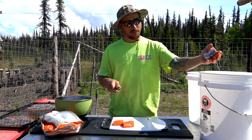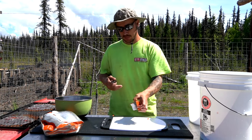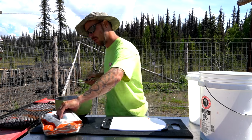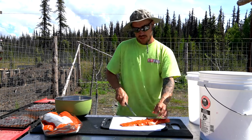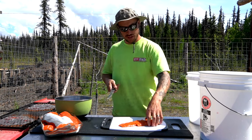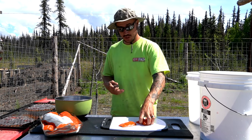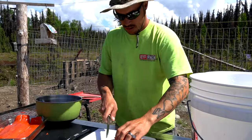Usually we just can our salmon and freeze it, but since we are so early in the season and we're already catching fish - and we're predicting we're gonna catch more that we can can later on - we thought it'd be cool to try this candied salmon. We're gonna be leaving the skin on all these fillets. We did candied salmon last year with pink salmon and chum salmon, but this is red salmon, which is a little better tasting in our opinion. So I have a feeling this is gonna turn out extremely good.